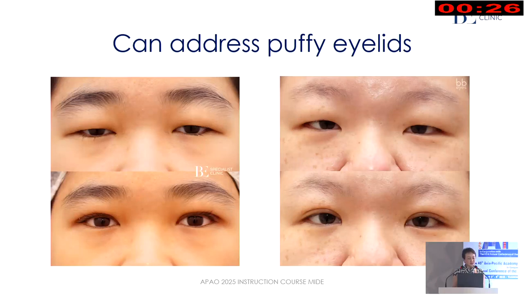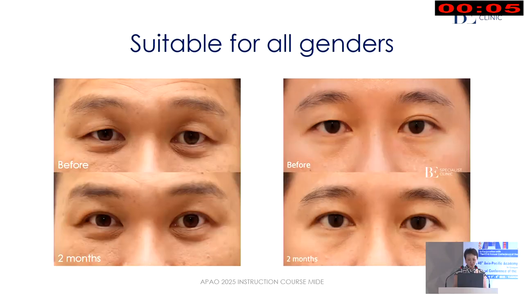But in this kind of patients, I would actually tell them ahead that they may need a bit of touch-up surgery over time, maybe around half a year later, because when it's too puffy, it's not possible for you to remove a lot of fat. So sometimes when the fat is still sitting down, it may cause the suture to loosen, and you may lose the crease. So you would just do it again.